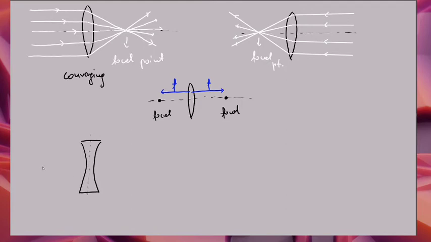Anyways, I'm going to get rid of that because I don't need these dashed lines. And here's your central axis, or axis of symmetry, the horizontal one. Now let's see what happens if you have rays of light coming in at this one. The ray of light comes in, maybe I'll draw one here. It hits the surface and it refracts, but it will refract in such a way that it will go out at an angle like this.